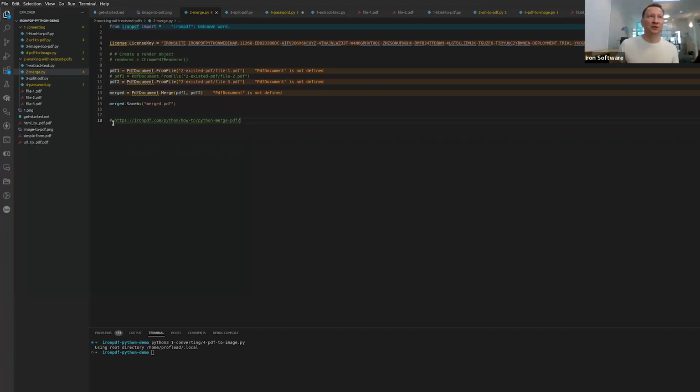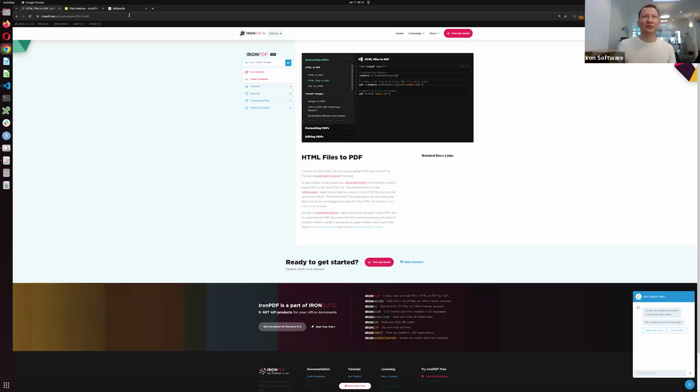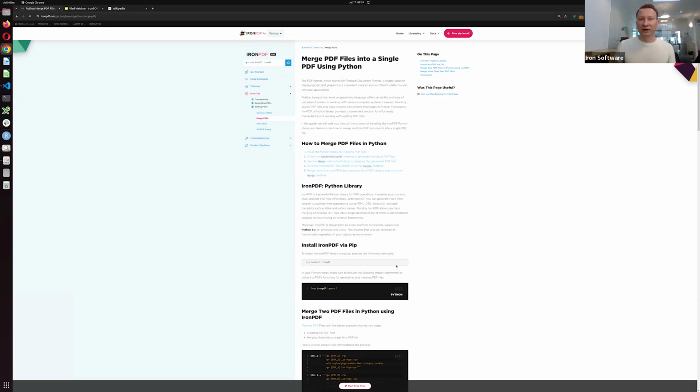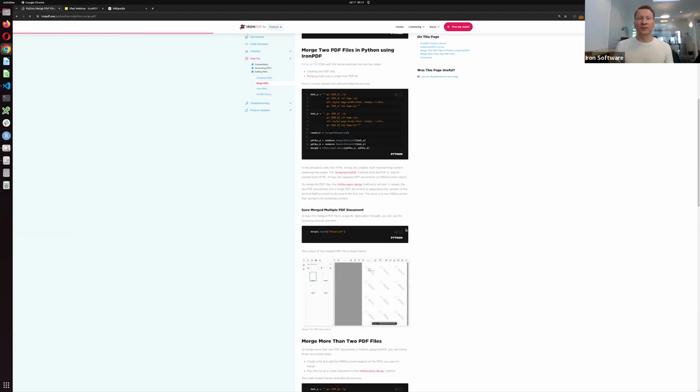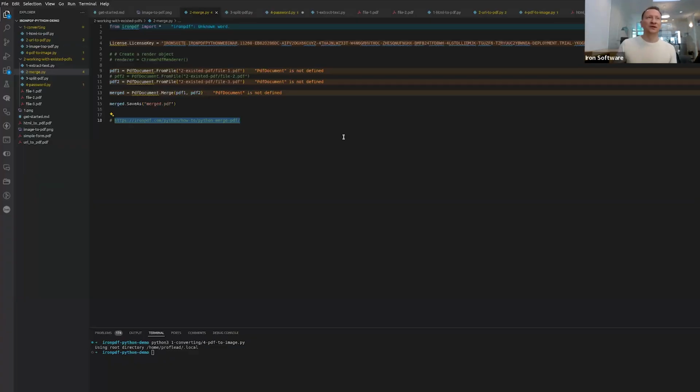So as you can see on our website, we have a great tutorial. It's called Merge PDF. It's a really detailed tutorial that you can follow, and I will show you how easy it is. I'll provide a few lines of code here. This is my first document, this is my second document, and right now I will use the merge method of the PDF document class to save this PDF into one file. All I'll do is run this code right now.